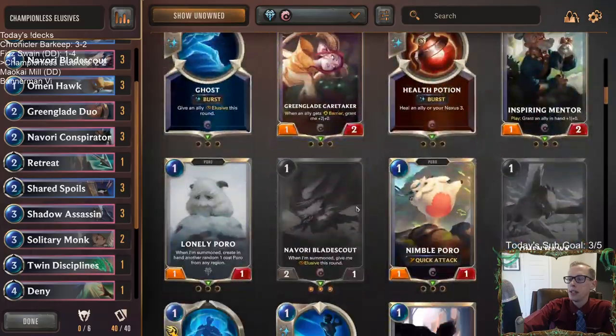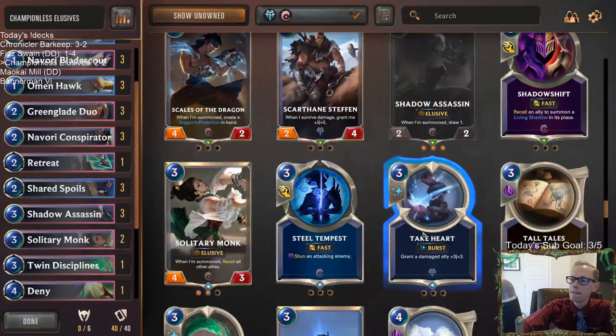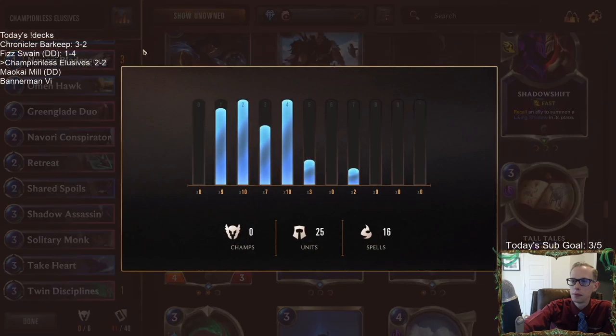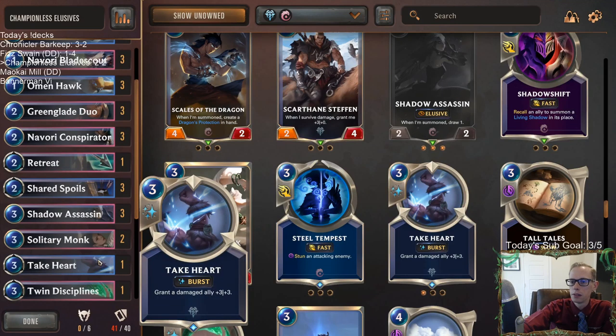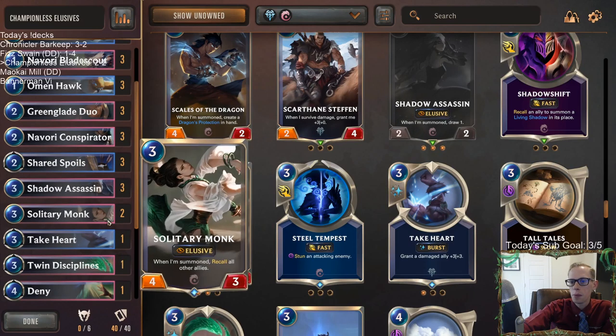Take Heart is interesting. I didn't really think about Take Heart. That's pretty interesting. That could be a card. We had damaged allies all the time. That could be a card. Yeah, that could definitely be a card. Yeah, maybe try Take Heart. 1 Take Heart, 1 Twin Disciplines, get rid of this Retreat. And play the second Solitary Monk.